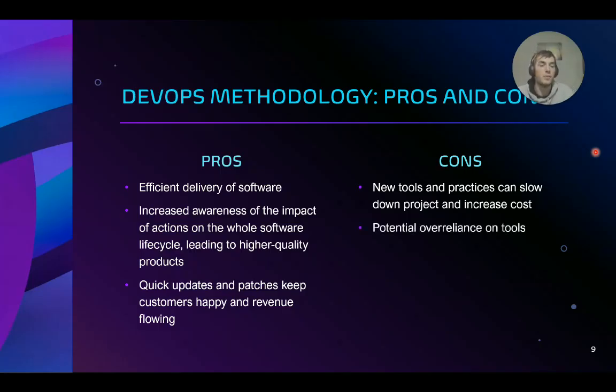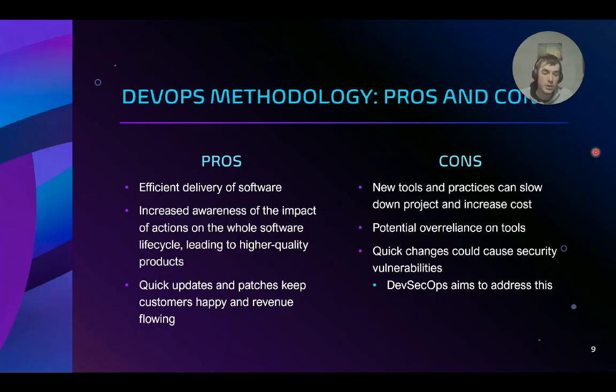There's also the potential for over-reliance on tools. We talked about how testing gets automated, and while that's good, it can foster complacency among development teams and operations teams rather than pushing for a better quality product. There's an over-reliance on technology and tools that means that the product ends up being worse.